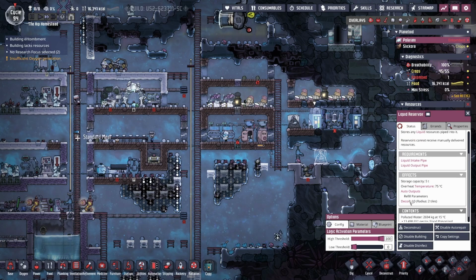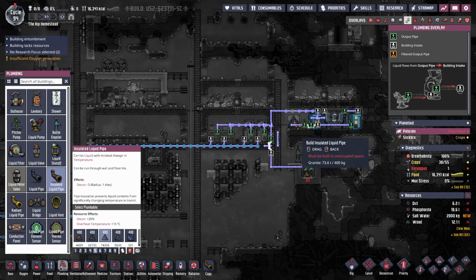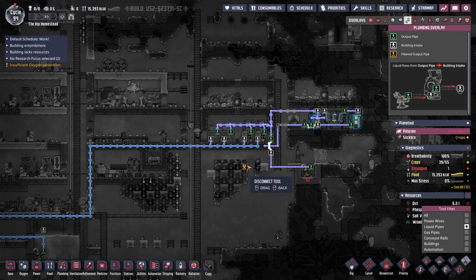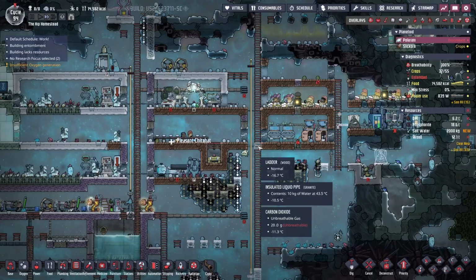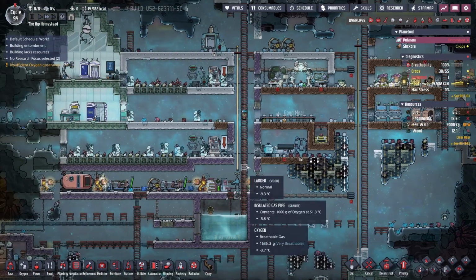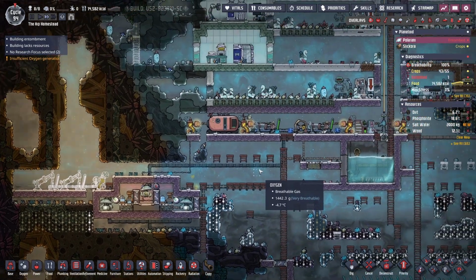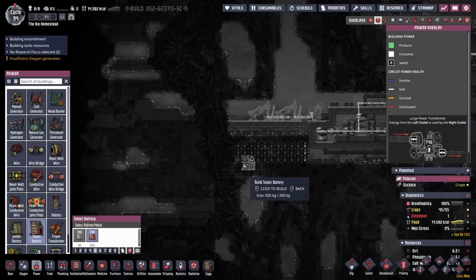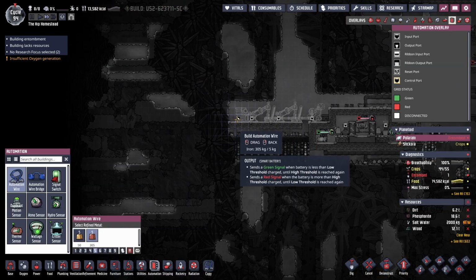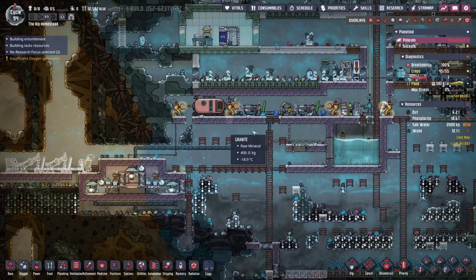What's the temperature in here? 15 degrees Celsius. Okay, so if we really wanted to, we could connect this back up. That way all the water does not get utilized for that. It just gets utilized in our ever-living cycle here. We will need a battery. Maybe we'll just put one right on the end for now. We'll need automation wire. We'll make that out of iron. Go all the way across right here. Same similar setup as what we have over here.